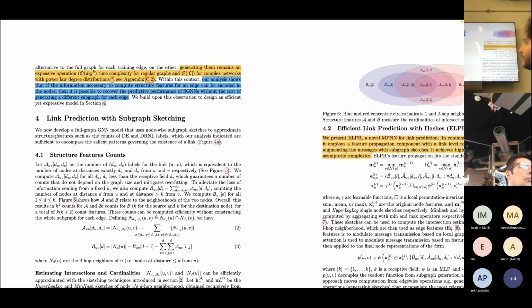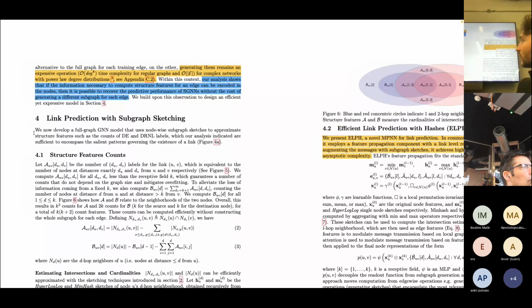And the way they do this is that instead of having to extract a k-hop neighborhood subgraph from the graph for each node, you actually just calculate these node level features. And it's a lot quicker.